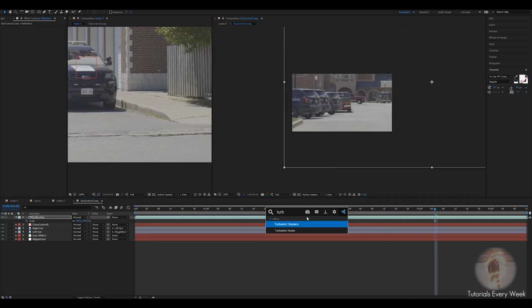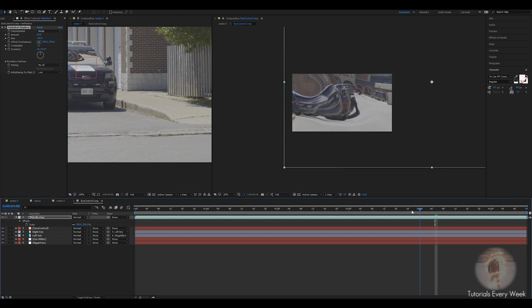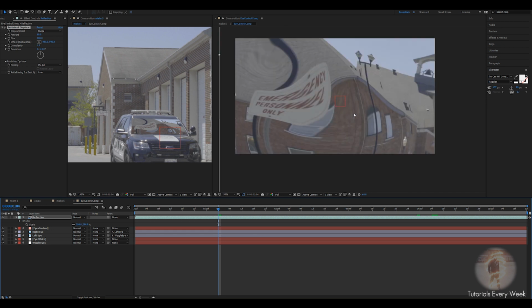And then we're going to add a turbulent displacement. I change it from turbulent to bulge. I just find bulge looks a little bit better. I just increased it to 60, it's a bit too much. Now you can see that it's kind of looking weird, but that's perfect.